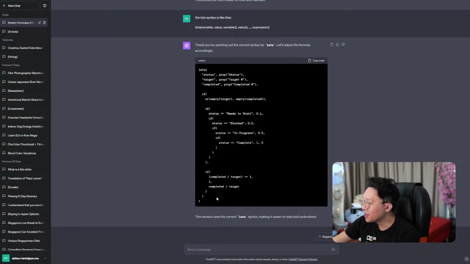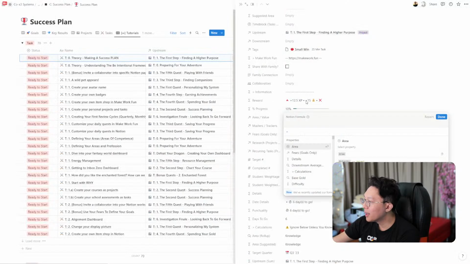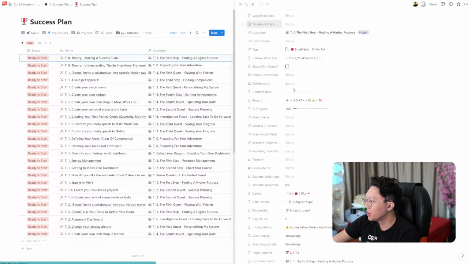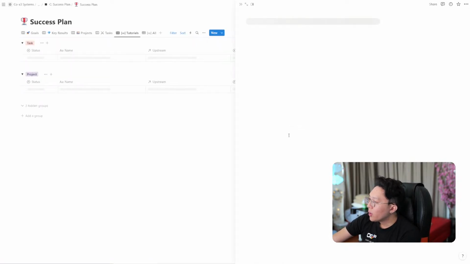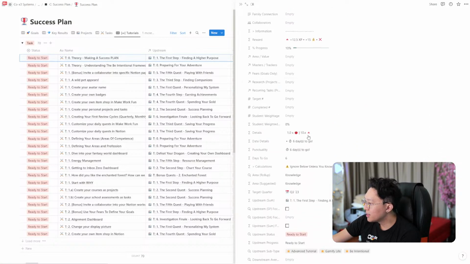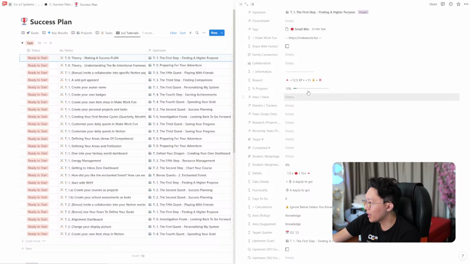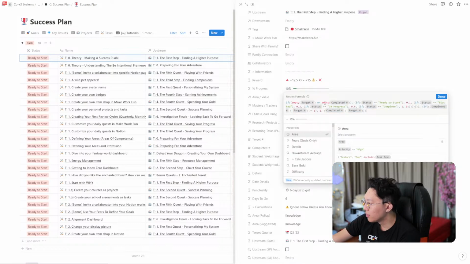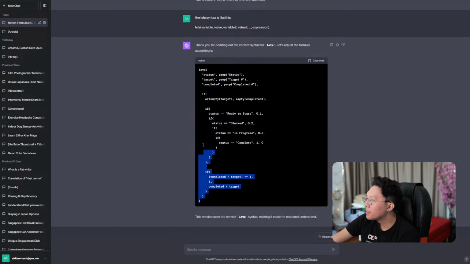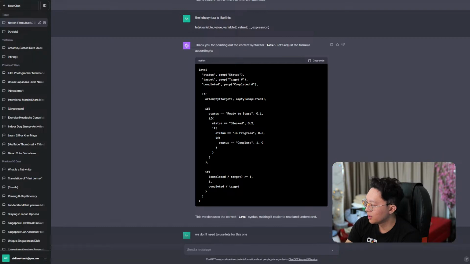Still not pasting in, which is very interesting. I wonder why. So again, we're just trying to learn and see what will be different. So let's reload this and let's see what changes. So we go ahead and we want to expand this and then let's see what happened inside, but there are so many other ones to do, honestly. So I would go back and do another one if I need to. Yeah, I'm not able to paste it. That's so weird. We don't need to use lets for this one. Let's just say that.